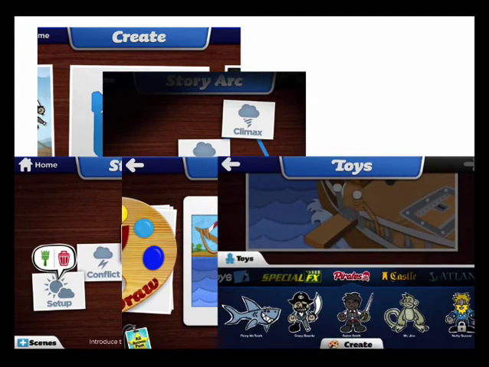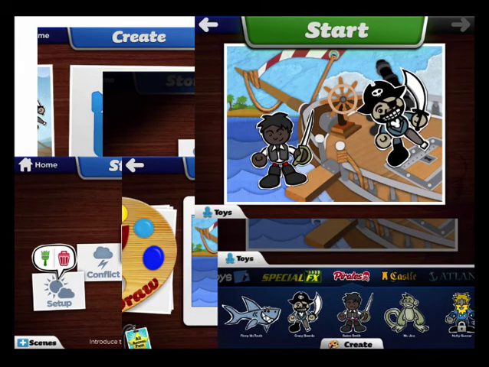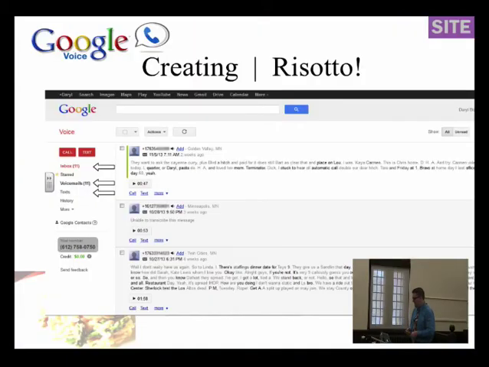Boy, students come alive when they're the monkey on the screen and they're moving around and they're able to record their own voice and then save it to a teacher channel that's really safe. There's a real security component that I really like about Toontastic. So this is what the end product would look like. It would just come alive as a video because you're able to move it around and record your own voice.